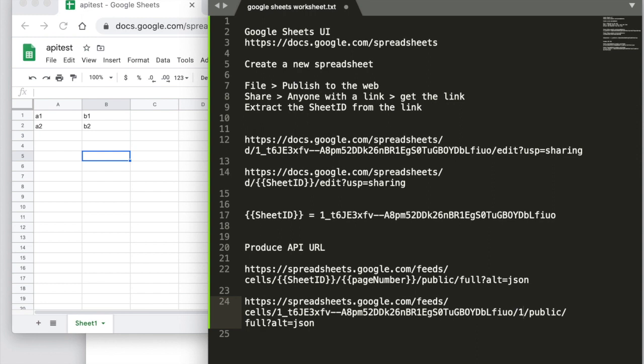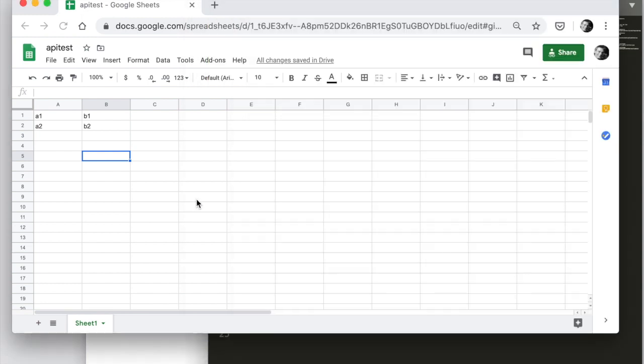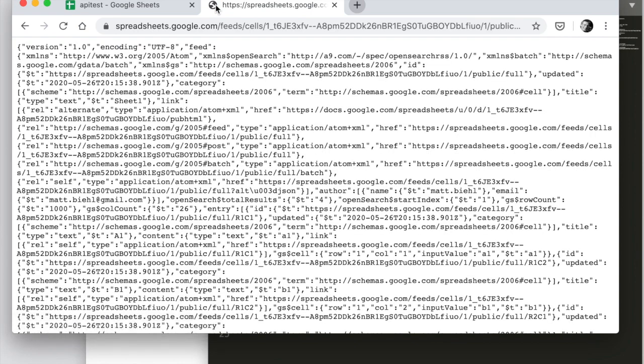As you already see in the path that we have constructed, there is something called JSON at the end, and that shows how the data should be rendered. So this gives us access to JSON data. We can do a GET on this URL, on this API, which is what the browser, for example, can do for us. And we get this here. What is this? Well, this is a JSON representation of our spreadsheet.